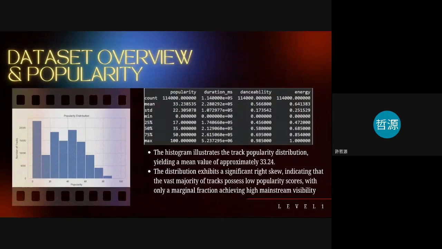This means that 75% of the songs in this dataset score 50 or below. Both the visual chart and the statistical data perfectly align to prove that highly popular songs are actually very rare.